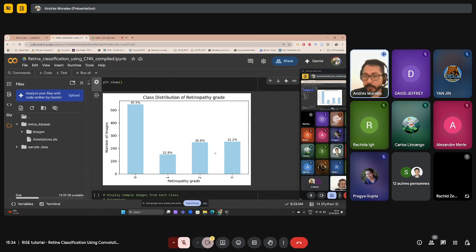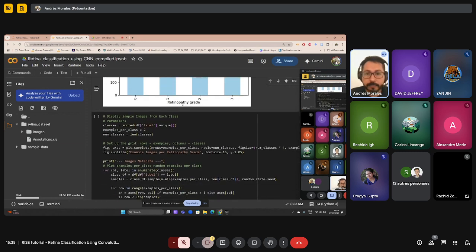So if we don't correct for this, probably our model will be able to accurately classify the first case, case 0, but probably will not be so good for class 1 and so on. And this is not something that we want for a classifier. We want something that could classify properly more or less all the classes. So this is something important. It's always important to check your data before and to check how much data you have for each class.